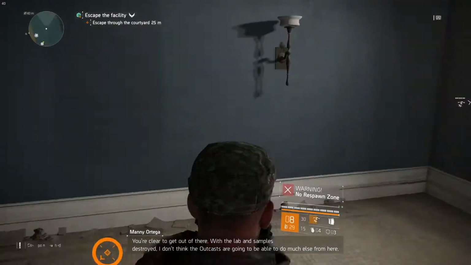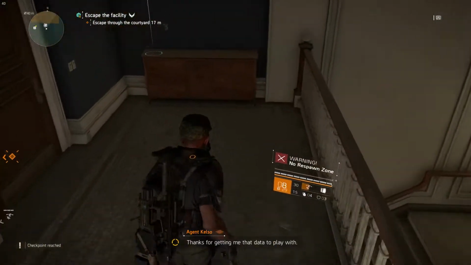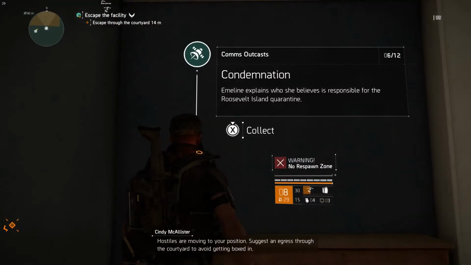The lab and samples destroyed. I don't think the outcasts are going to be able to do much else from here. Thanks for getting me that data to play with. Hostiles are moving to your position. Suggest an egress through the courtyard to avoid getting boxed in.